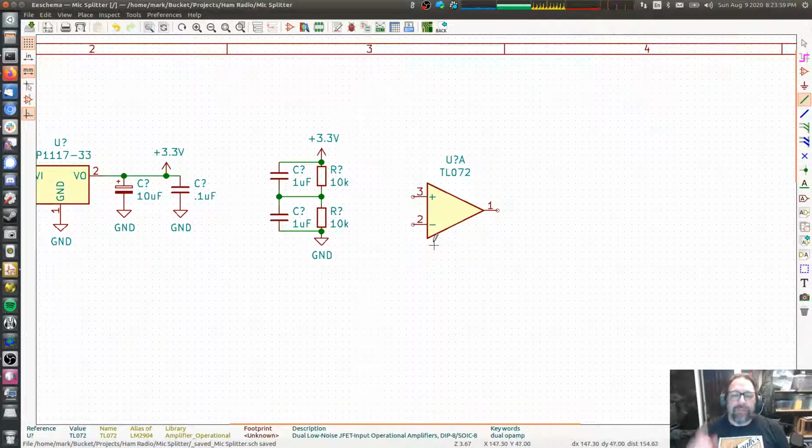Peanut gallery, I'm going to ask you to accept on faith the circuit I'm about to design for this op amp. We will go into op amps in a different episode. We are going to use this op amp in what's called a voltage follower mode, which is a very boring mode where there is no gain whatsoever.